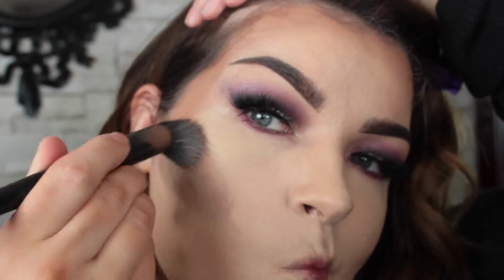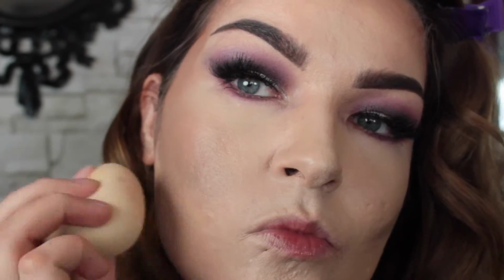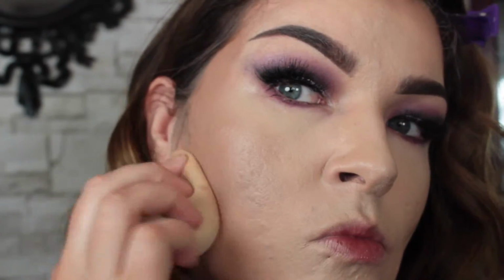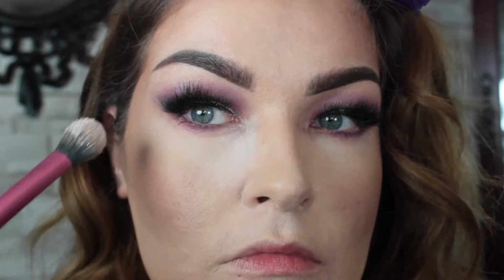So I'm using my Sephora Perfection Mist Air Bronzer for face and body. I'm blending that into my contour to help blend out my contour and warm up my complexion. So I'm using a duo fiber brush, which I highly recommend doing. It's easier to blend stuff out on top of another cream or liquid when you use a duo fiber brush. It's gentler and you have more control.